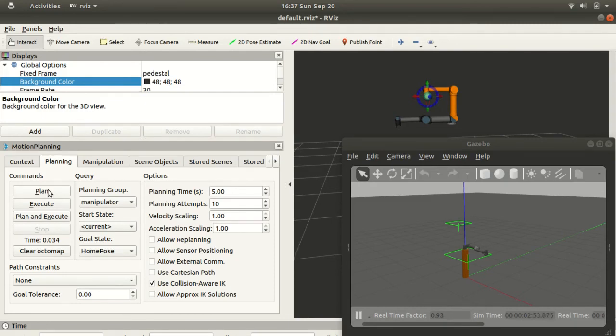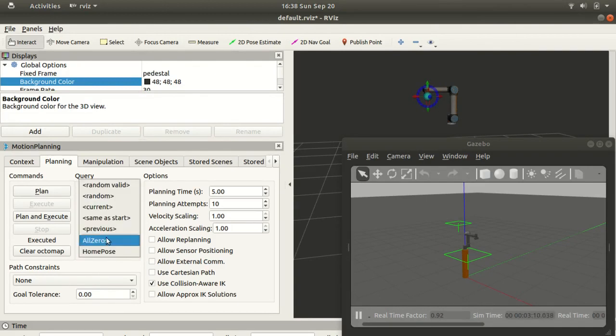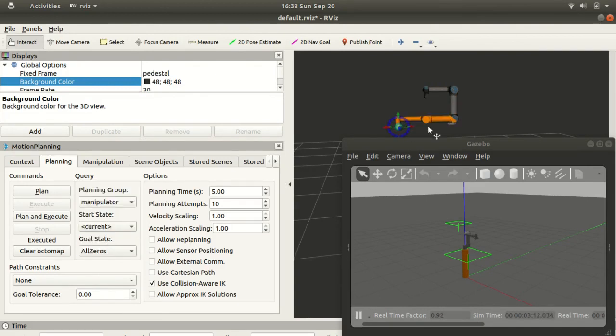Now if I execute, you see the robot is moving both in the simulation as well as in RViz. Now if I set the goal pose as all zeros, we change the goal position, which is shown in orange.